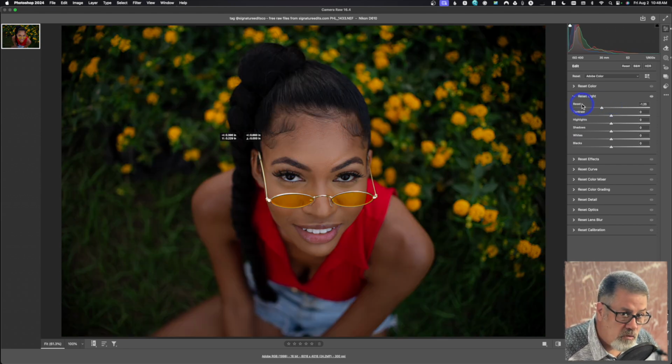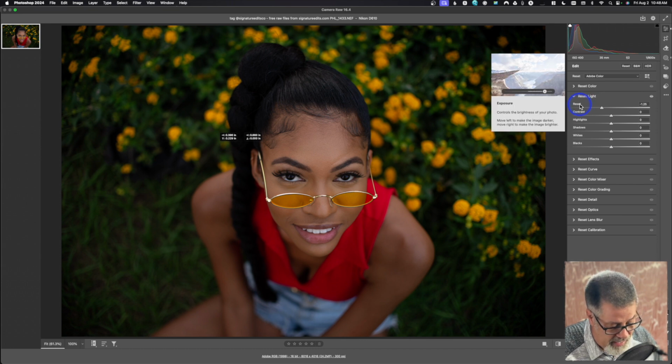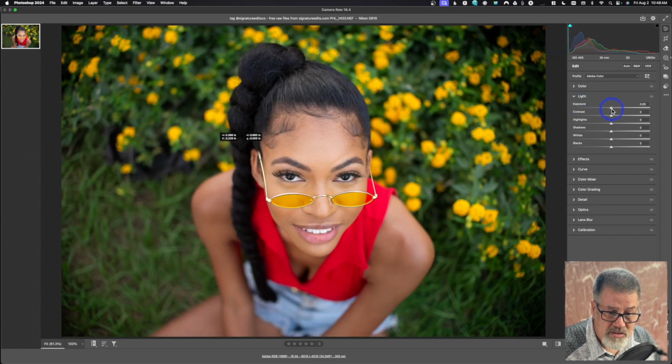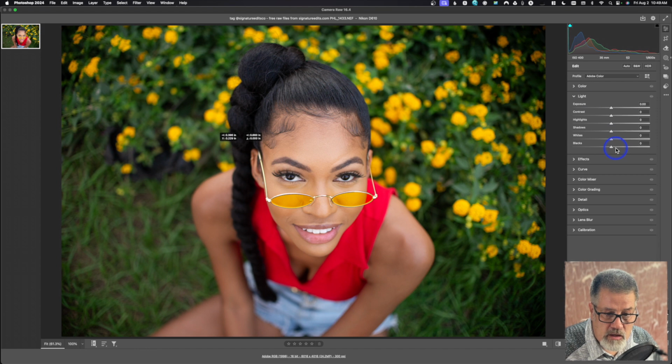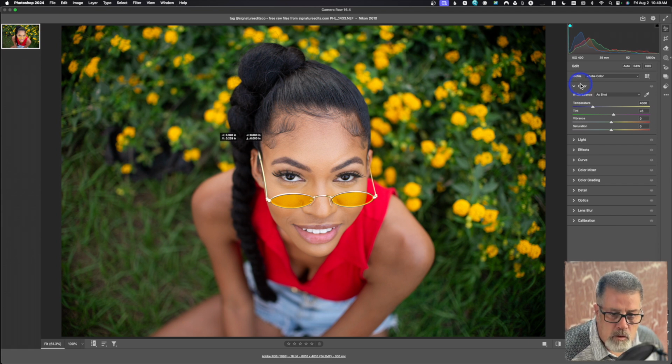I'm not positive what it is on a PC. So try Option or Alt, and my guess is it's going to be one of those. You'll get reset and it puts it back to 0. It's just easier. And if you have a bunch of these adjusted and you want all of these to be reset at the same time, hold that toggle key and just say Reset Light, and it's going to reset all these here. If something is closed, you just click on it and it will open. We'll take a look at the preferences, but right now I have this set so only one stays open, but you can change the preferences so multiple stay open. But for right now, we're just going to go through this information.